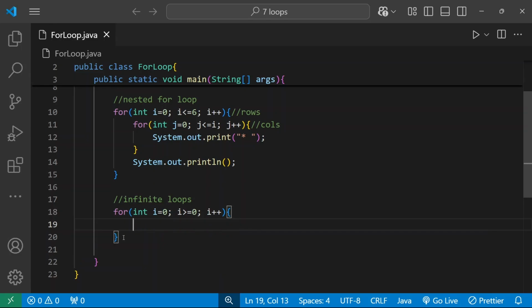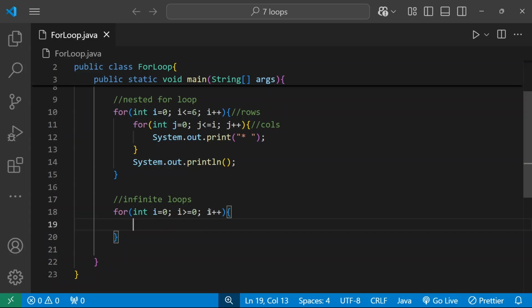Initially i is 0, that is fine. Then it will check the condition: 0 greater than or equal to 0, the condition is true. It will execute whatever is inside, then come to i plus plus. Now i is increasing, that means the condition is always true. So this loop is not going to stop, right?